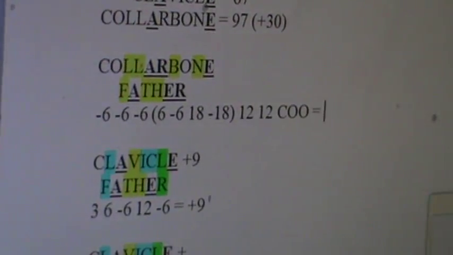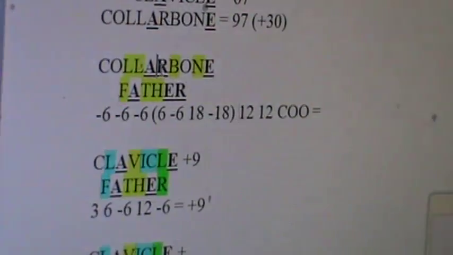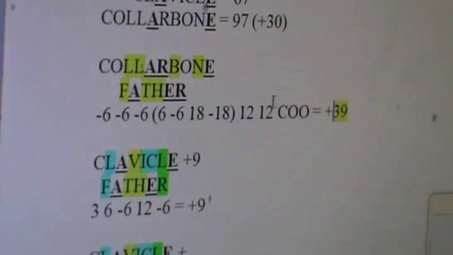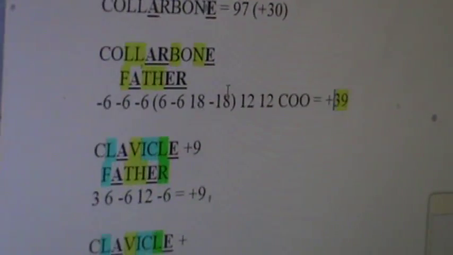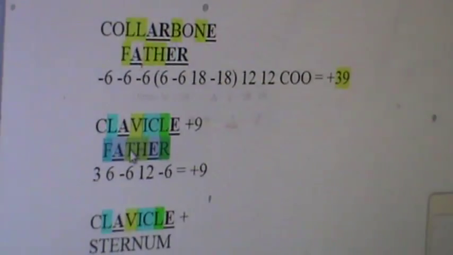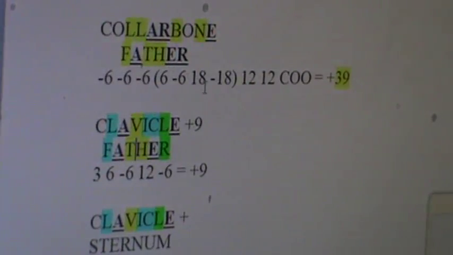So of course the final offset of this whole massive slew of Trinity glorifying glory ended up being very simply 39. The collarbone is 39 over the Father. A pretty awesome number to speak of 3. It's the highest 3 in 30 land. So I am absolutely convinced at this current point that the collarbone, also known as the clavicle of the human body, declares the name of the Father, the person of the Father in the Trinity. And so the Father, like I said, is in perfect, unbroken relationship.